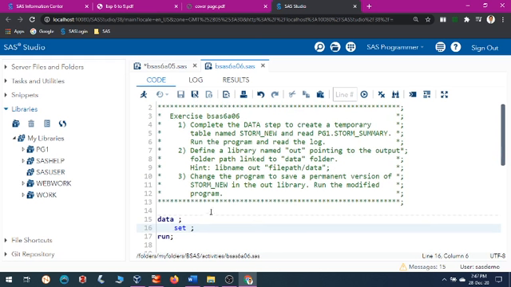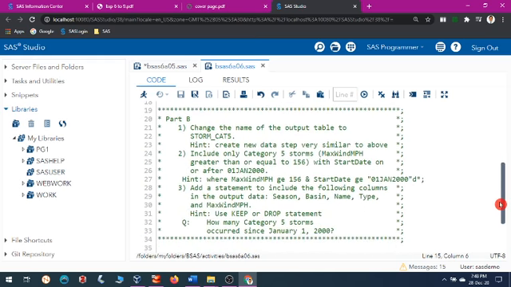Now the next step, I want you to do a small modification. It is the same thing, you can copy and paste it. I want you to create one library called out. The syntax is: libname out, and then the file path you have to give to the data folder, right? Execute that. One more thing: the new file storm new you should associate with the out library, not the work library. So you'll be writing out.storm_new. That will be the output.